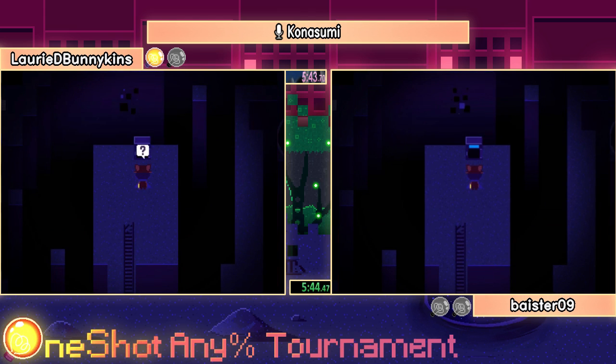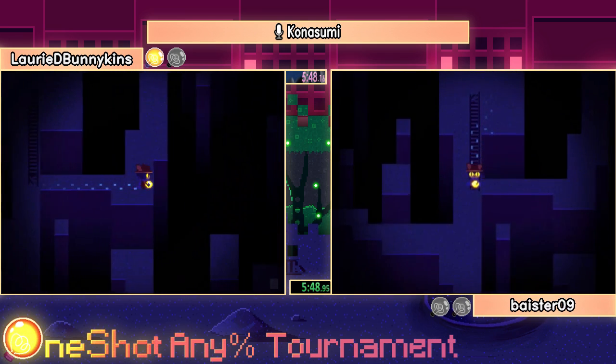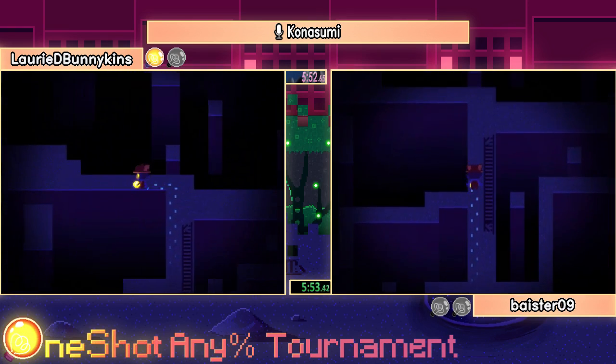Laurie got the code first before Baister. I didn't pay attention to any of their codes. 638, 323, and then on Baister's end, I'm not sure what his code was.